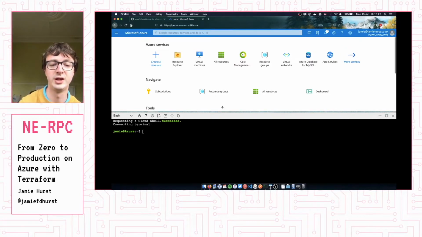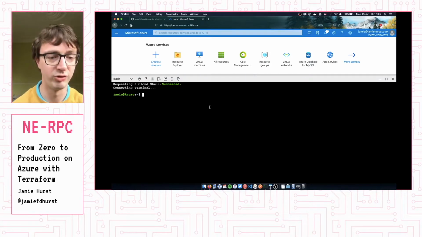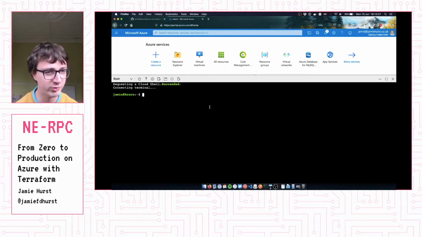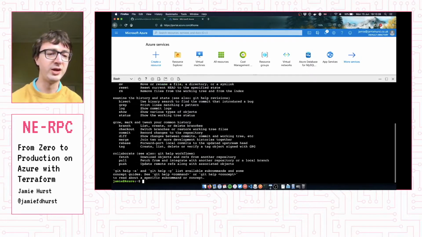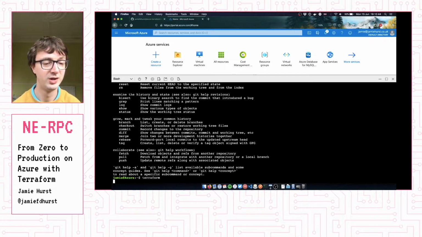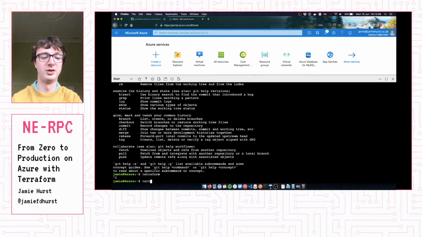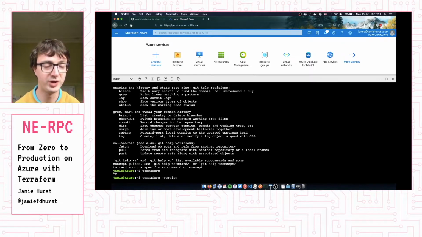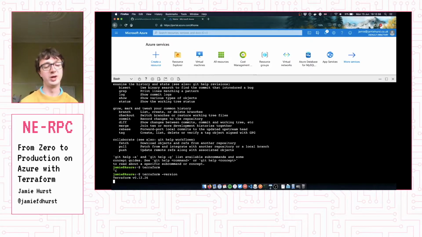And what I have here inside of my Azure portal is access to a virtual machine. I have access to a virtual workspace that I can use anywhere. I can log into my portal and spin this up on a different laptop. I'm not encumbered by needing tools installed on my machine. If I want to access Git, I have Git. If I want to access Terraform, I should have Terraform. There we go, I have Terraform as well.